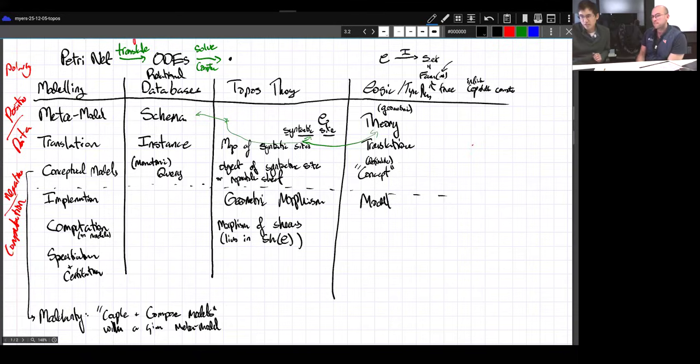Okay. And how does your picture handle double categorical structure? So in many cases, we've observed that a modeling language is inherently categorical, right? So you don't just have a category of models, you have a two-category of models, right? The models are category-like, set-like. How do you see that coming in?